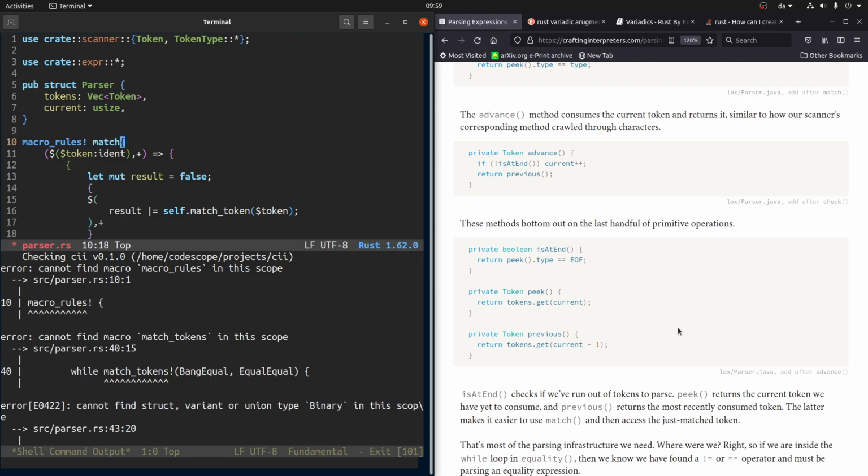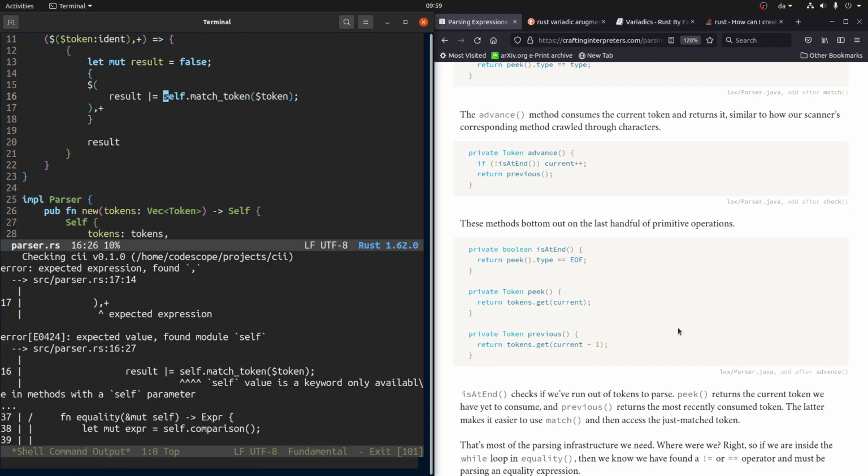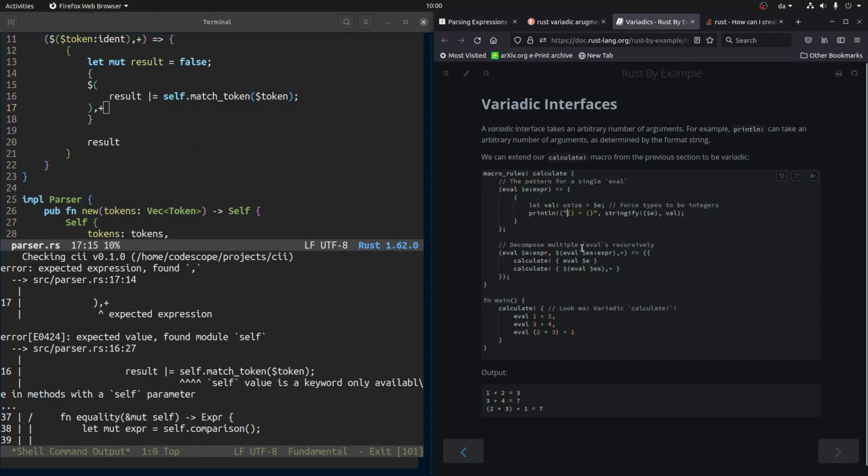Match tokens. Okay. Now this is interesting. So I'm just basing it off this thing.